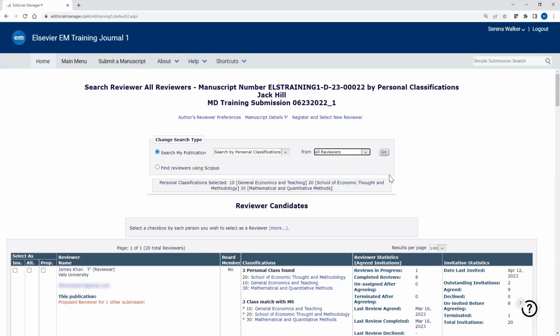These are all users who are identified as reviewers already for your journal. If you would like to search everyone, this would include authors. It will include editors who may not have a reviewer role. If you want to search everyone, you would simply switch this to entire database and click go to perform that search to include the entire database.